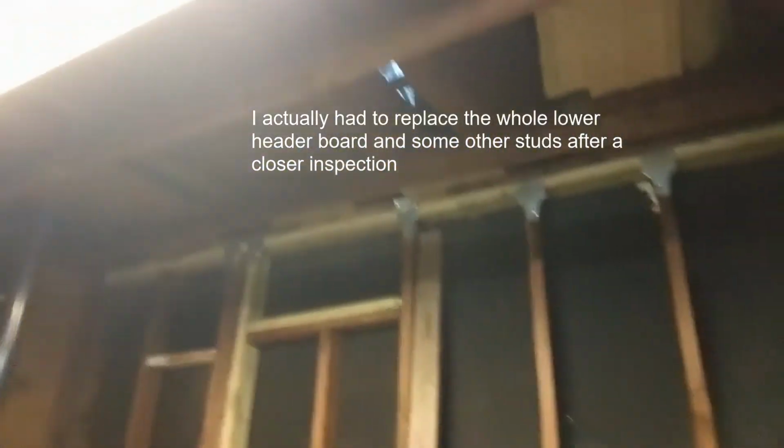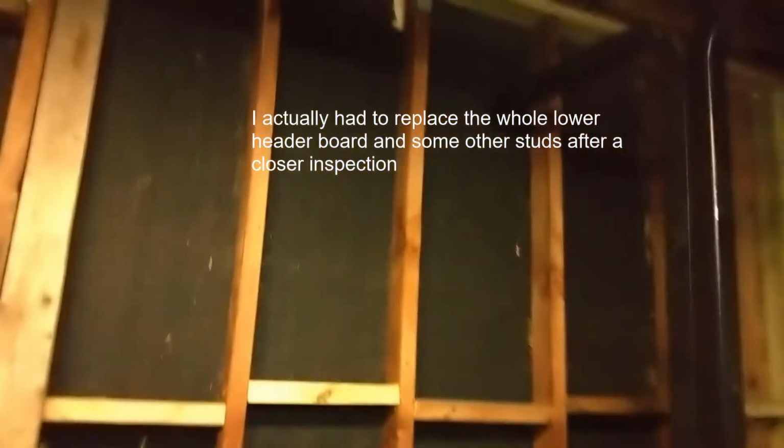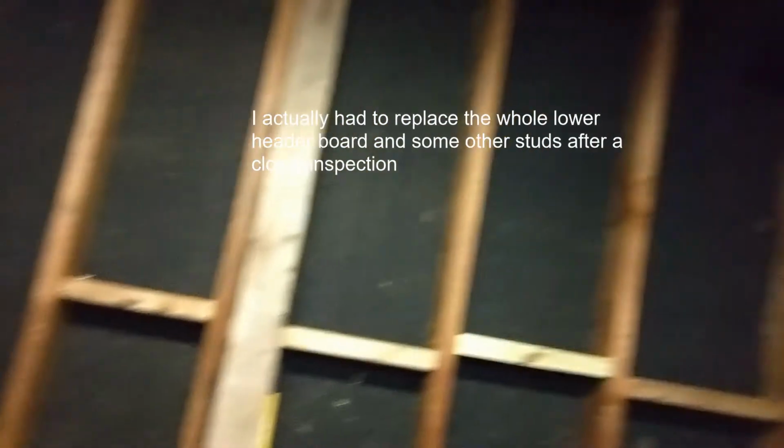So it's been a couple of days since I got this job finished. You can see that the corner is done, the whole top plate is done, put in some new studs. I reused some of the wood that was not rotted on the other studs. The whole bottom is done.